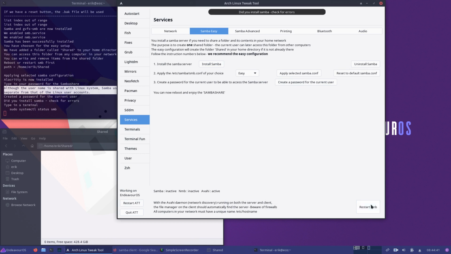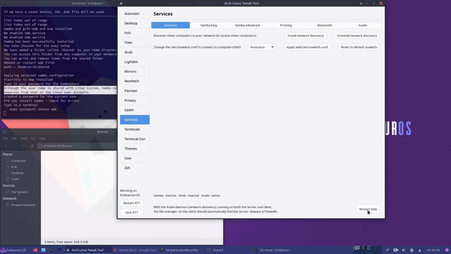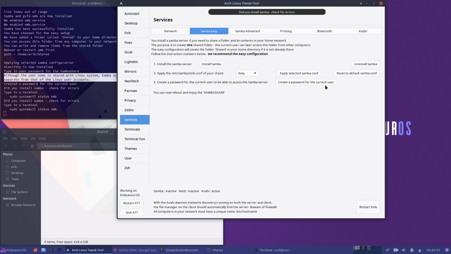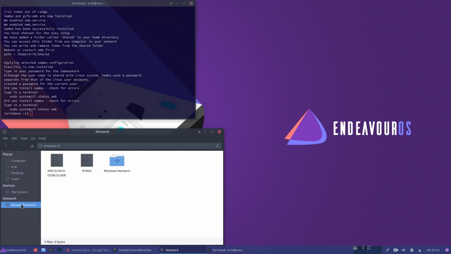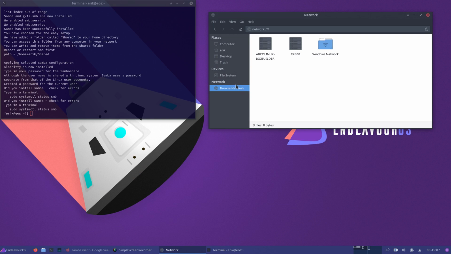Let's try if we can do it without the reboot, I mean. So we're restarting SMB. By the way, I've put it here as well, because otherwise you always have to click up here. So just if you go up, restart. Advanced is not for now. Let's have a look around. Browse network. I'm afraid we have to. Let's first see what's going on.